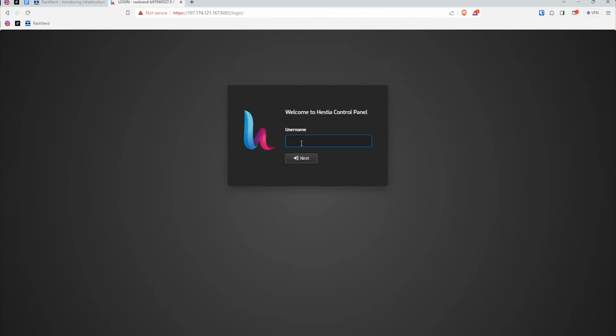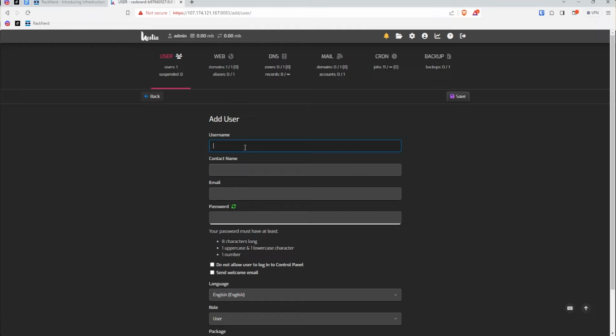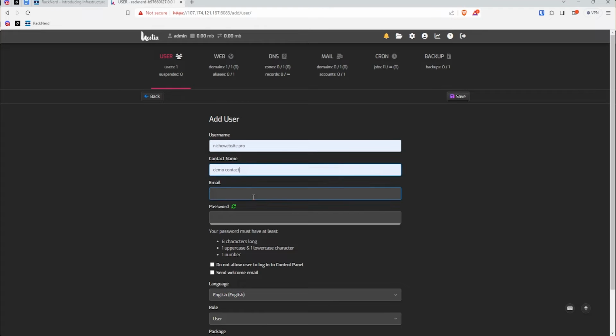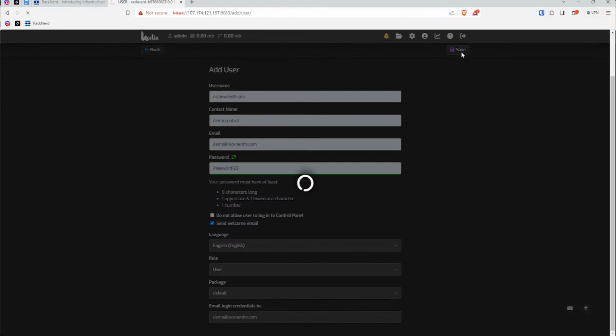Okay, so I'm on my screen now sharing it with you guys. So let's go ahead and log into our Hestia Control Panel. We've already gone through an overview of the dashboard here in our recent guide, so you'll feel right at home. Now, although we can just add our domain as administrator, we want to secure our server and install WordPress under a lower privileged user in case of trouble. So click on Add User here with a green plus icon to create a new user account for your website. If you're familiar with cPanel, this is the same as it is there.